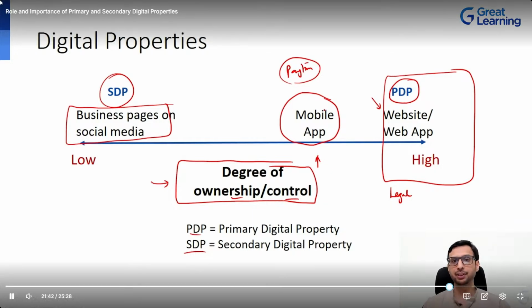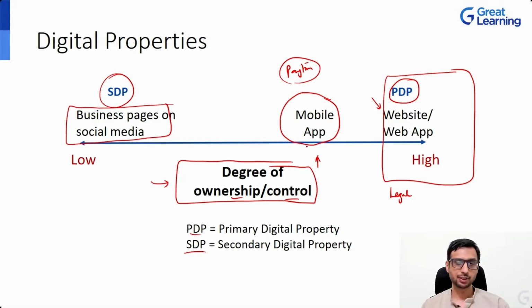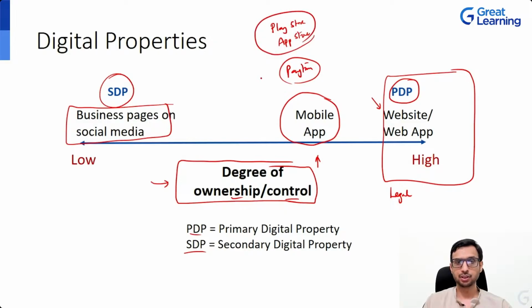It is so because it is true that a mobile app gives Paytm a lot of control on the kind of features that it needs to put. It also gives it a control on the user journey. It can map out what exactly will happen when a user opens the app, what screens they will see, and so forth. But they are still limited by the listings that they have on either the Play Store or the App Store for users to discover the app in the first place.